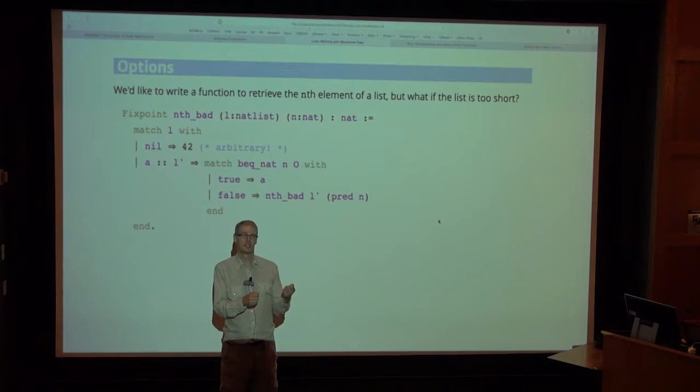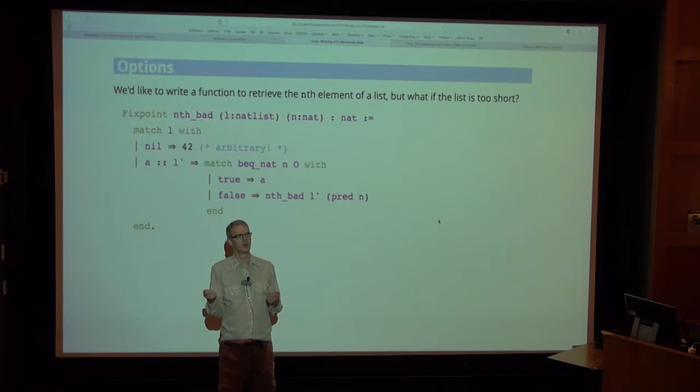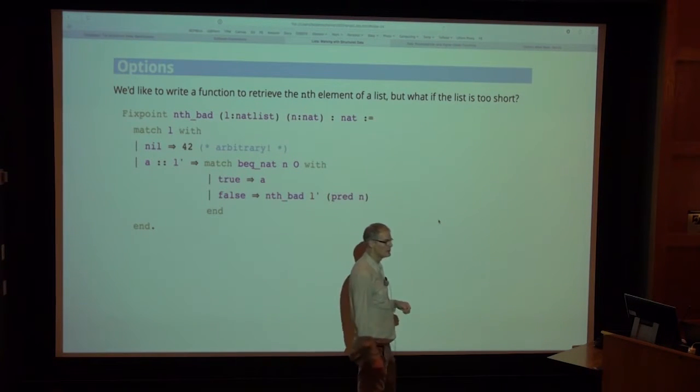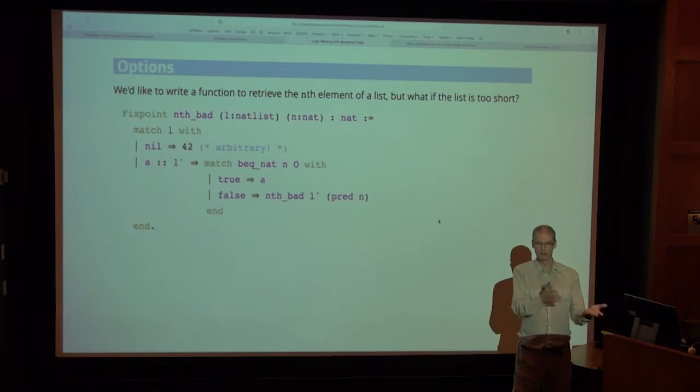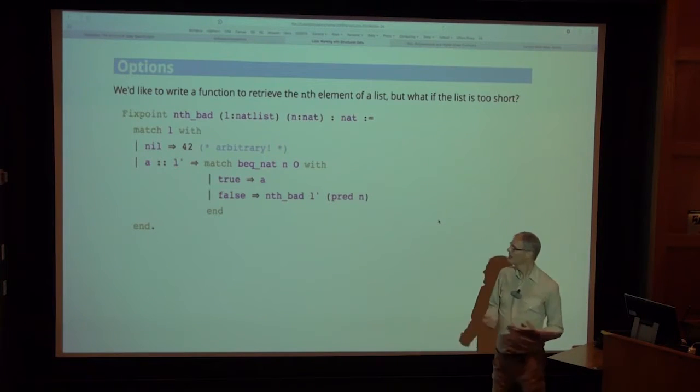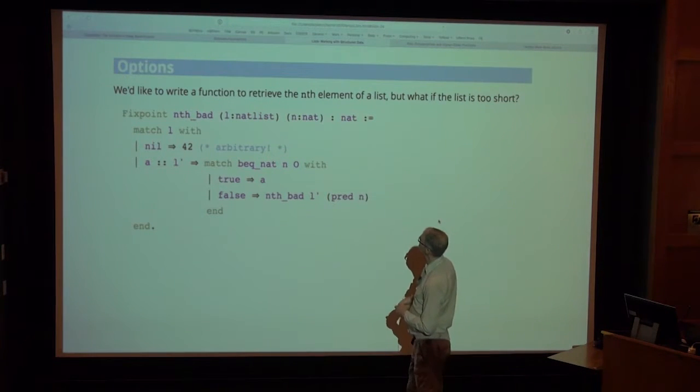But the default argument is a number, and the thing that it's supposed to return anyway is also a number. So how do we distinguish, as a user of the head function, between the case where the list was empty and we got back a bogus number versus the list was non-empty and we got back its head? Same thing can happen with functions like nth.